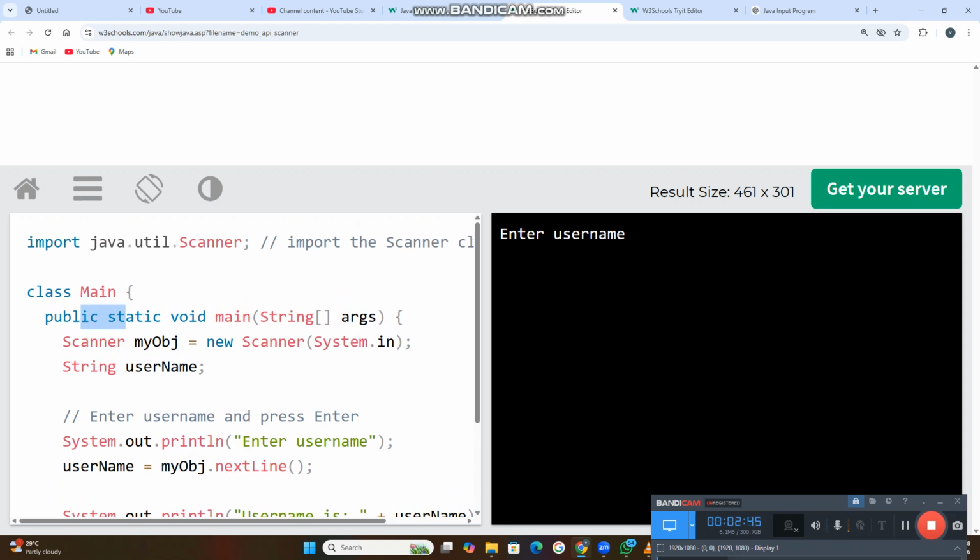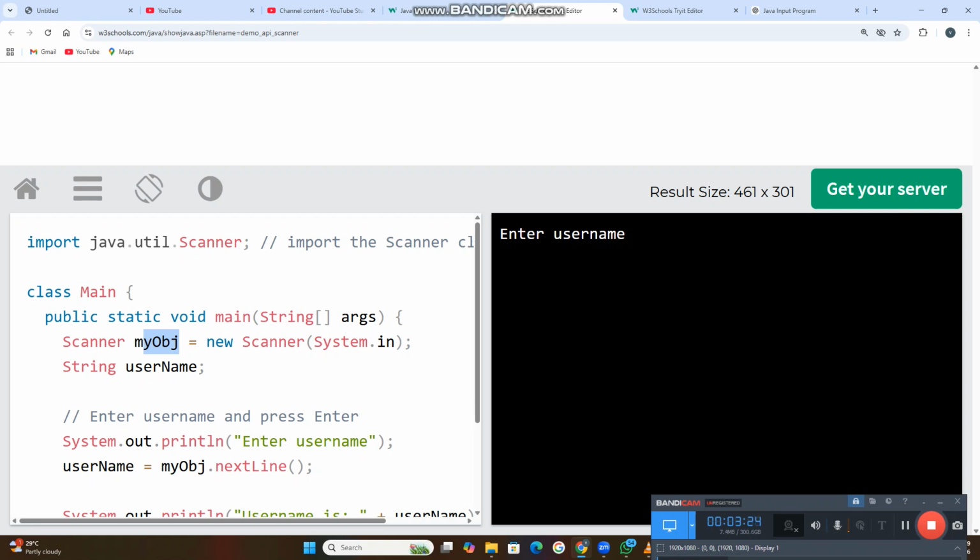Class name first, Scanner class, then the object name, any name, your name, XYZ, my name, it doesn't matter, keep any object name, is equal to new keyword, compulsory, and then again the class name, Scanner, so again Scanner in brackets, terminated with a semicolon. Here the brackets, open bracket, close bracket, are simply called parentheses. So what does Scanner with brackets mean? Here it is a constructor.